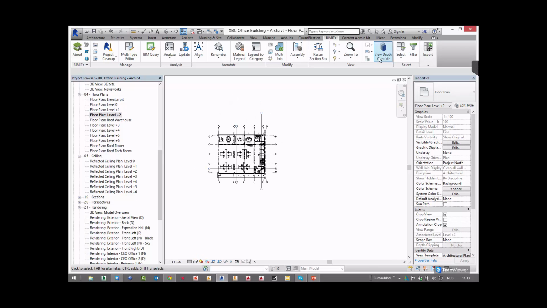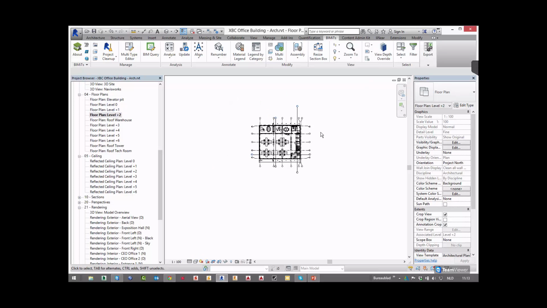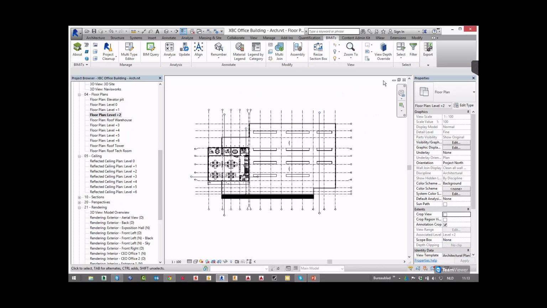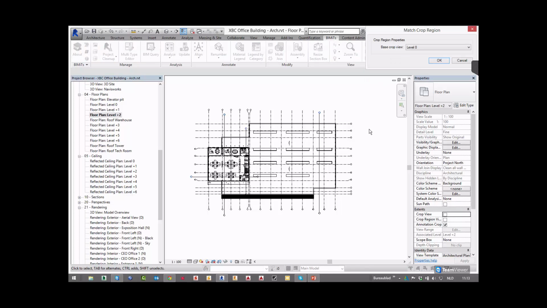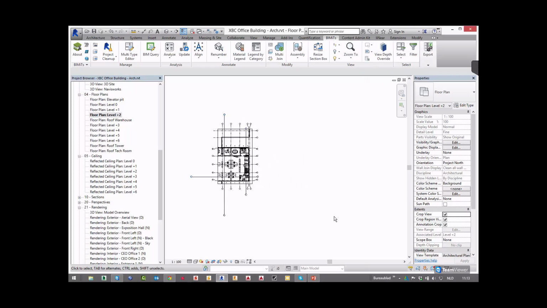Same for level 2. I have already a crop region, so I'm going to deactivate it. And then when you select match crop region, level 0, you have that same crop region around that same area of elements that are selected in level 0. So with those tools you can create very quickly the views you want to place on your sheet.